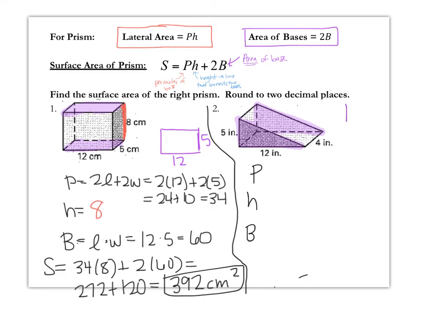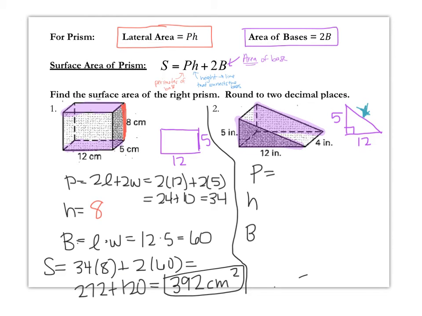So I'm going to draw out that triangle. And we know this is 5 and 12. And the first thing it says I need to find, P, means I need to find the perimeter of that shape. But we have a problem. I don't know what this side is right now. So we are going to need it to find the perimeter, because perimeter means add up all the sides. So I'm going to call that X.